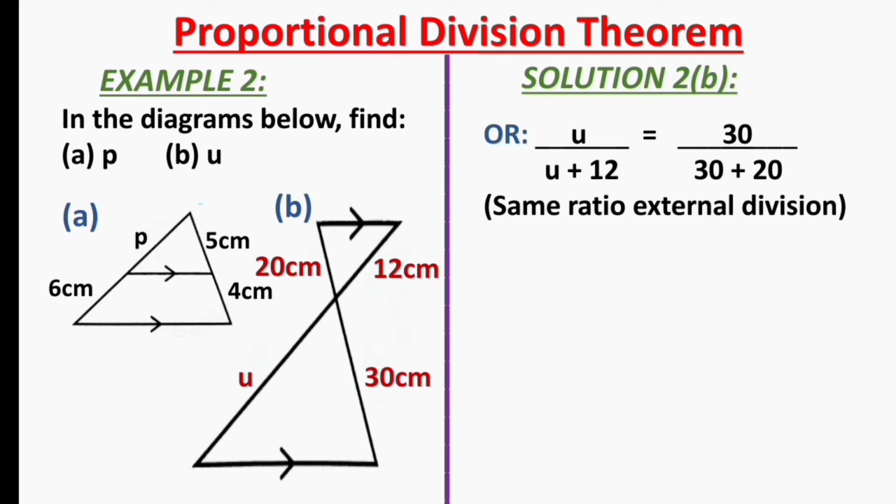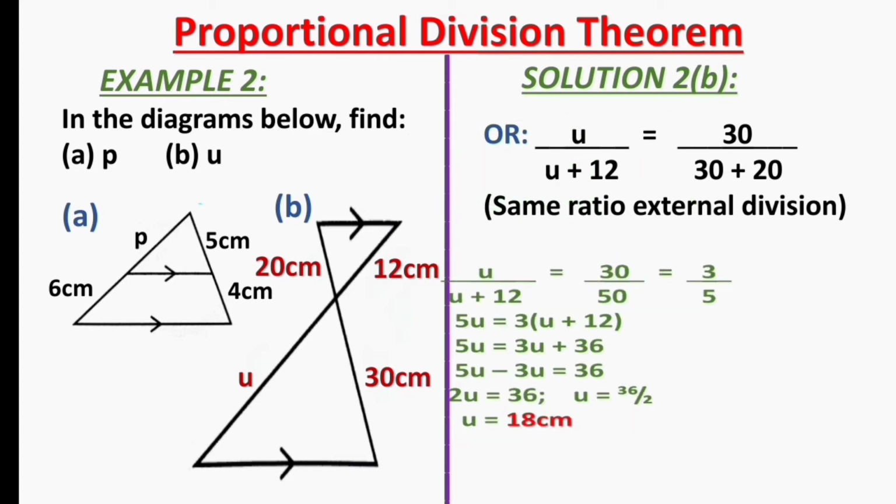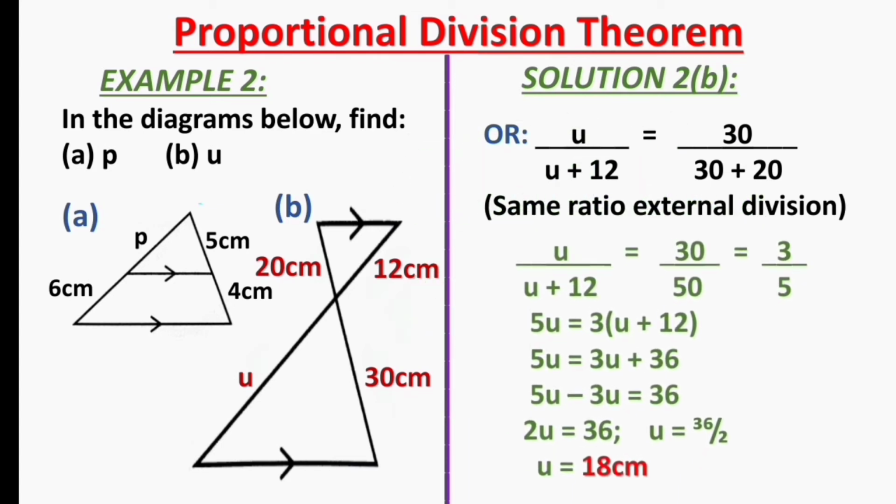Let's see if you got the correct answer. Of course, solving for U again, our answer for U is 18 centimeters. Big congratulations to you if you got that right. All you have to do is to clear your fractions and collect your like terms for U as shown here.